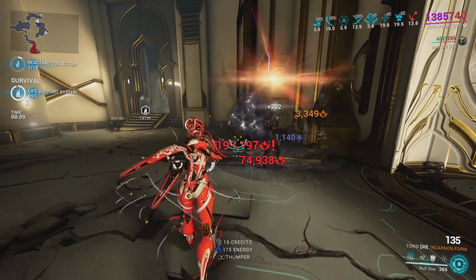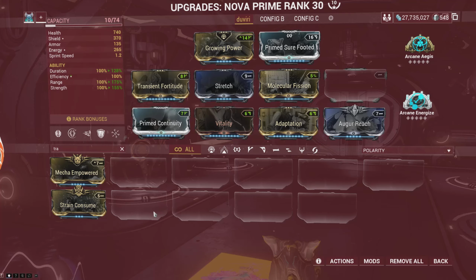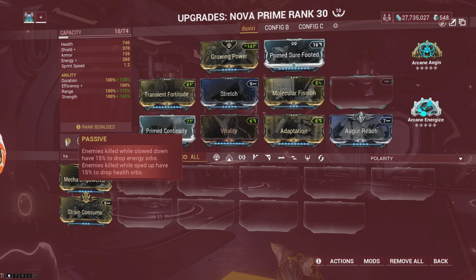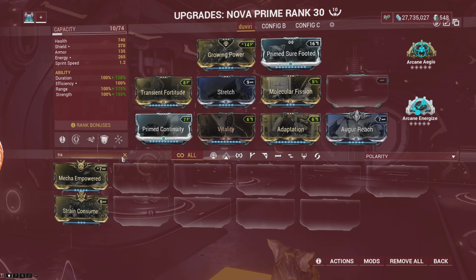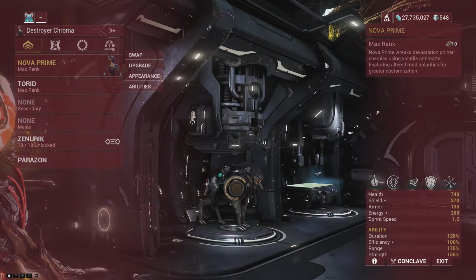This is a huge change to Nova's kit, but it doesn't stop there, as Digital Extremes also added energy efficiency on the passive of the Warframe. You can get health orb drops now if you kill enemies that are sped up, while you get a chance to drop energy orbs when you kill a slowed enemy. With the Equilibrium mod in your build, you won't have any energy problem with your Nova, and you can also maintain your health against Steel Path enemies easily.